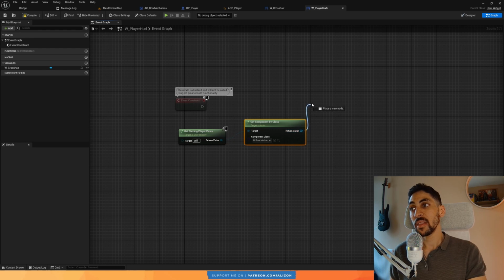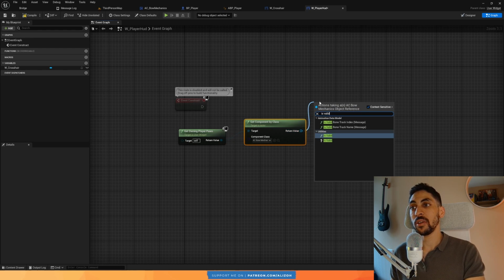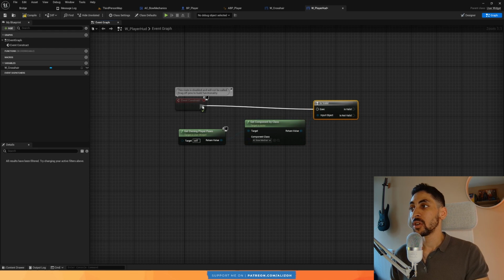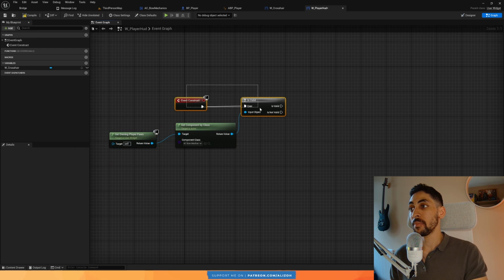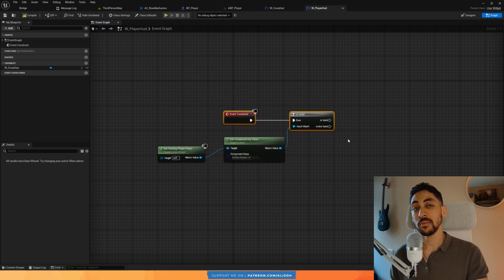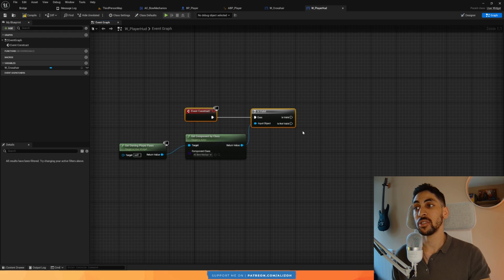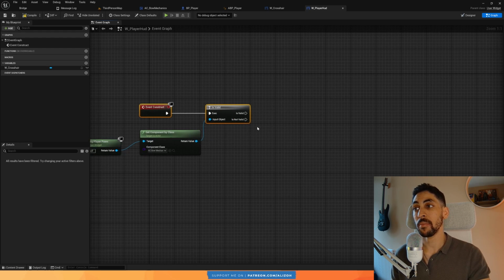Then if this is valid, so use the is valid with the question mark. That's a macro. So if this is valid, that means that the person spawning this player HUD has AC bow mechanics. So let's give them the functionality of only showing it when we aim.